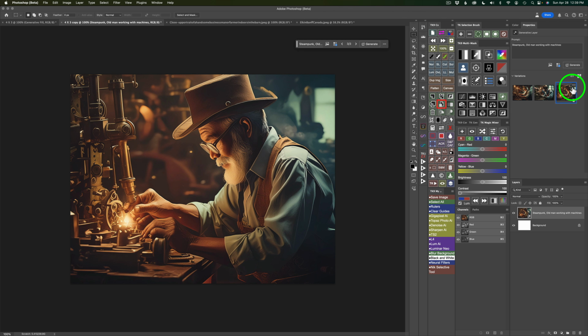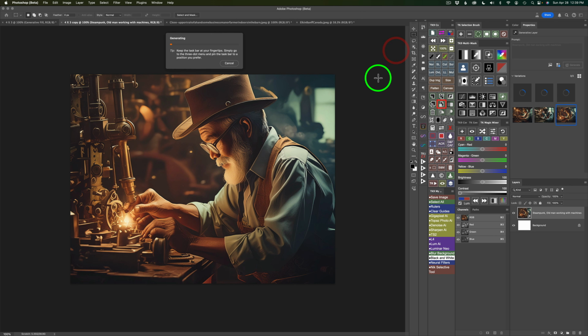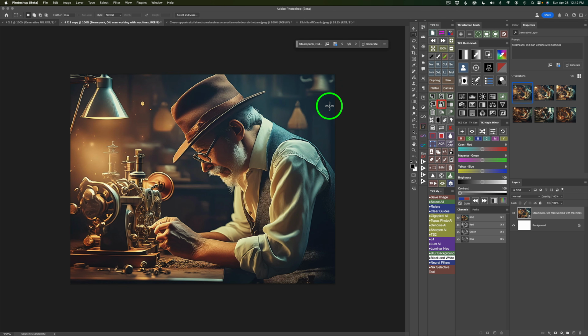Now I showed you could come over here and click the ellipse and click generate similar. You can also come right here on the taskbar and click this ellipse and click generate similar. So let's do that. I'll click that and see what we get. And here are the next 3 results. Now there's some weird stuff going on here. Hey, a little remove tool can get rid of that stuff, but not bad.